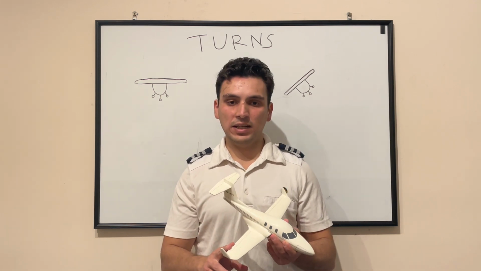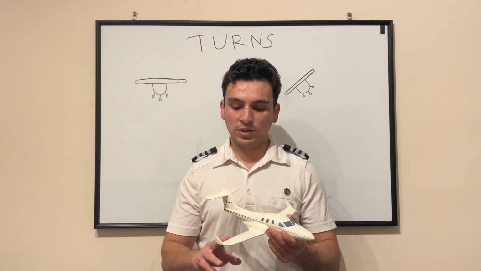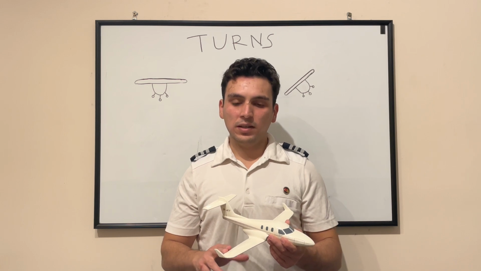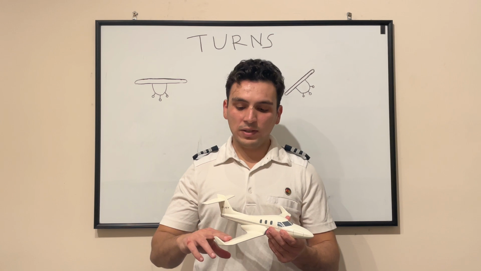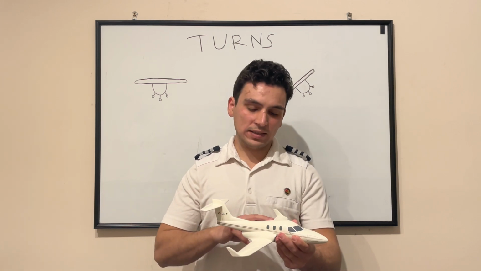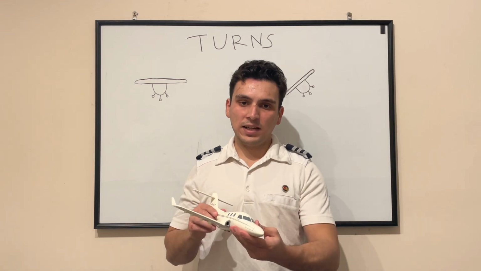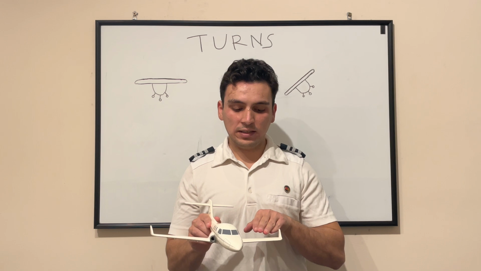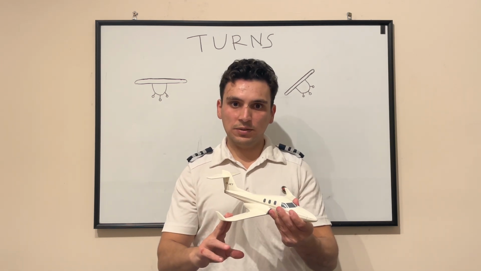By using our ailerons. The ailerons, we remember, are located at the outer portion and the trailing edge of the wing on both sides. They work oppositely. One side goes down while the other side goes up. If you would like to turn to the left, we move our yoke to the left, and at that point the left aileron goes up and the right aileron goes down.